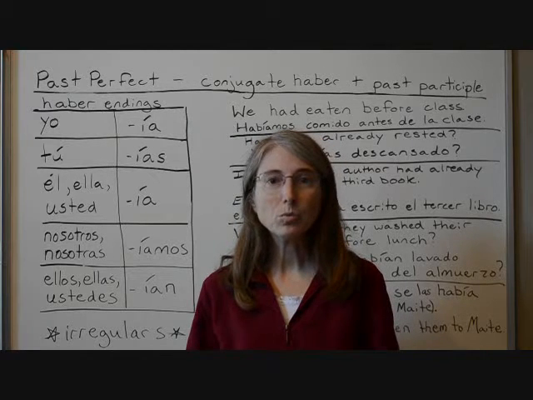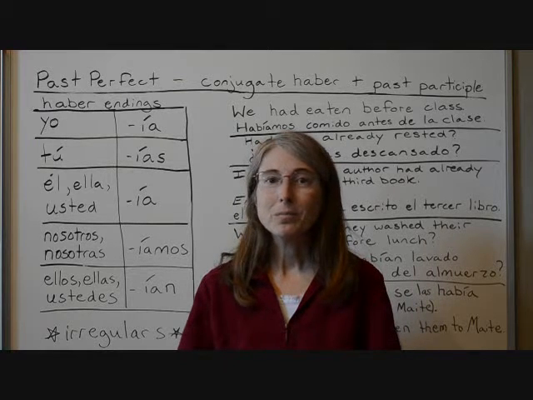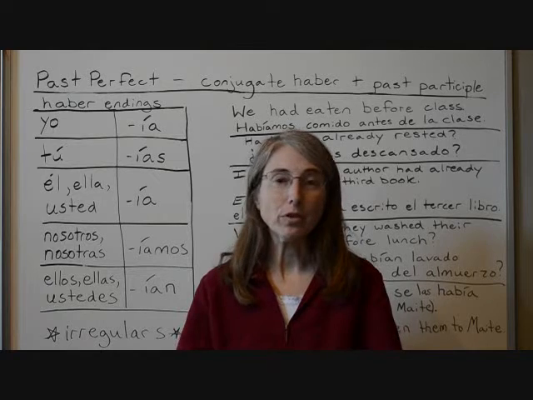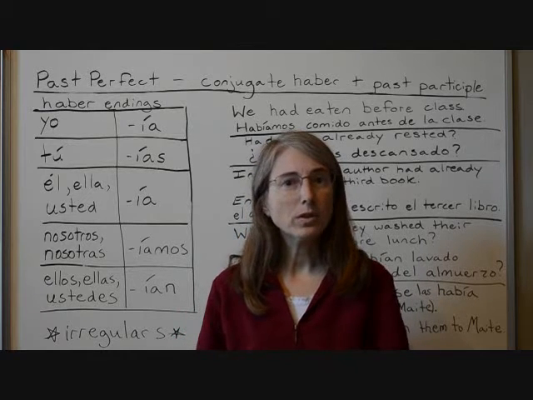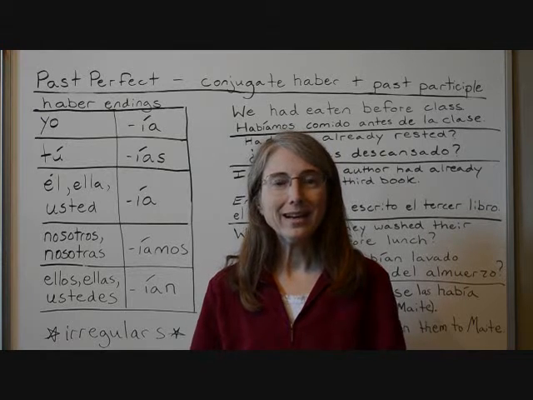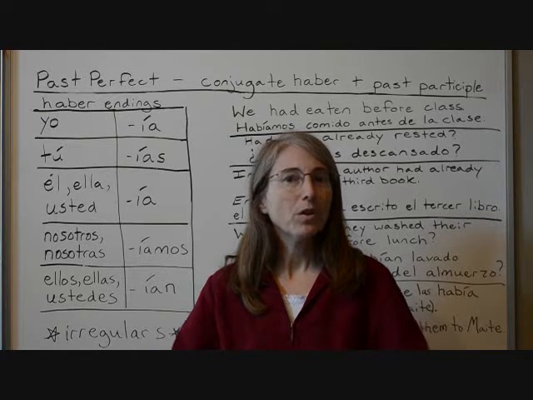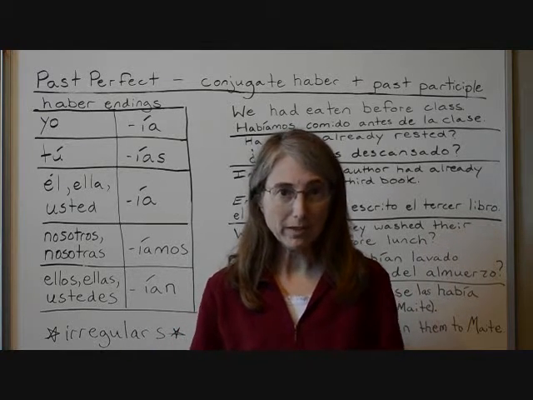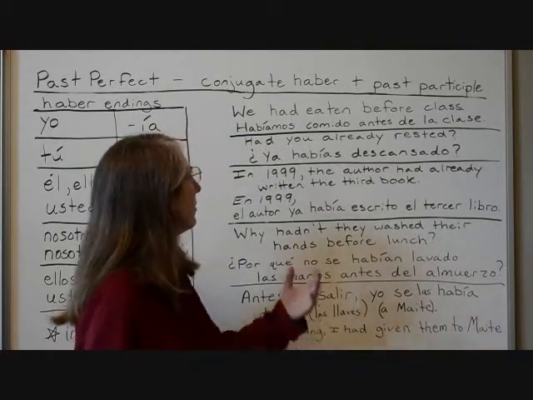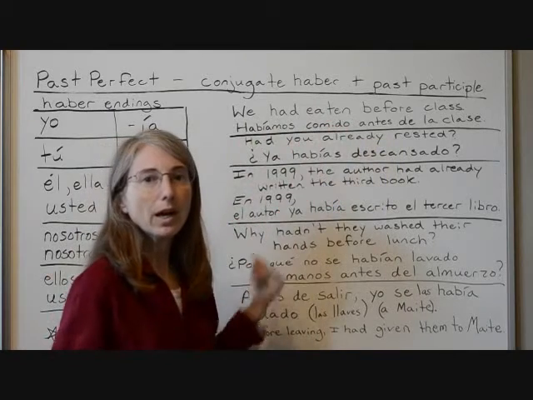And in English, we use the past perfect when we say, I had slept before I left for the trip, or I had boarded the plane before I read the book. So it's things that happened in the past, but that happened before another event. Now, in English, we would say something like, we had eaten before class.